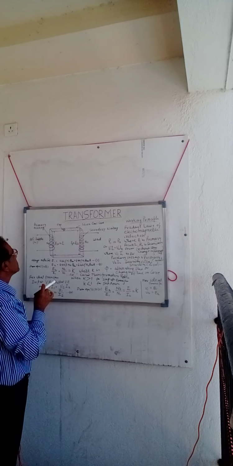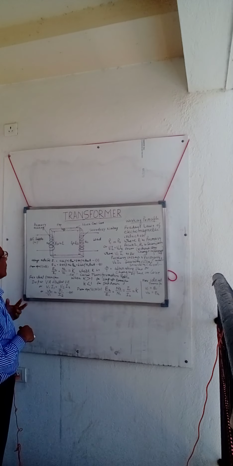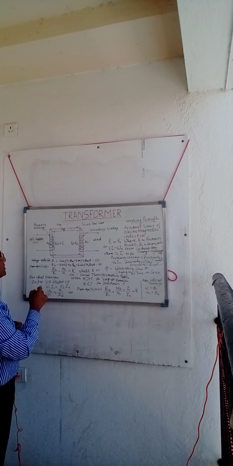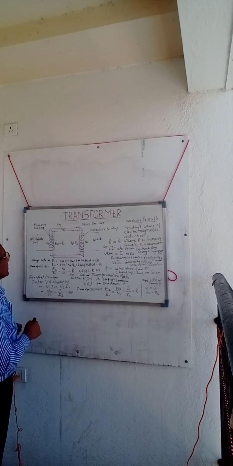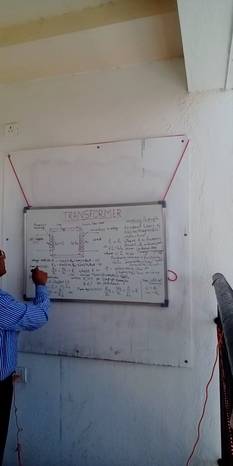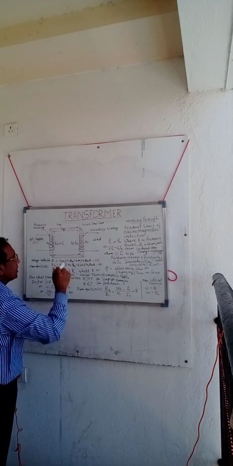Once more, the silicon steel core has a high magnetic property, so it is used to produce the maximum flux with minimum leakage and minimum losses. For the primary conductor, either aluminum or copper is used, but copper has higher mechanical strength and double the conductivity of aluminum. The conductor is insulated, so varnished conductor is used for the windings. Primary is connected with the supply and secondary is connected with the load.